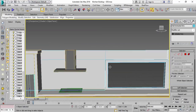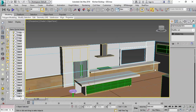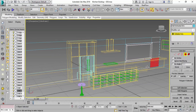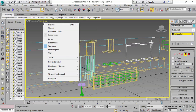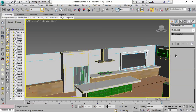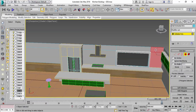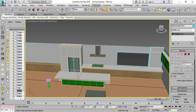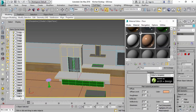This wall here, I believe we don't need the lower side, so select the polygon mode. Let's actually switch to wireframe. Yeah, we don't need all of these because they will not appear in the camera, so hence we are deleting them. Okay, great stuff. All right. Oh yeah, and we also do not need, let's see, select these parts on the wall animated object, go to edit, select invert. That way it picks up this part, delete them because we don't want them to be part of that as well. Okay, and then we're going to create a new material.